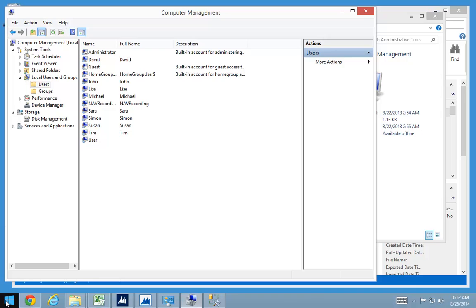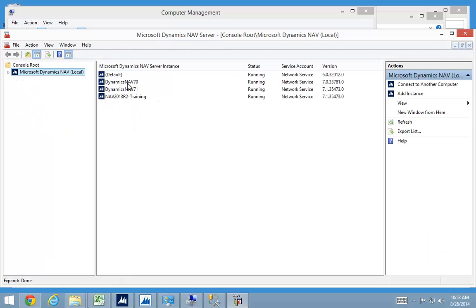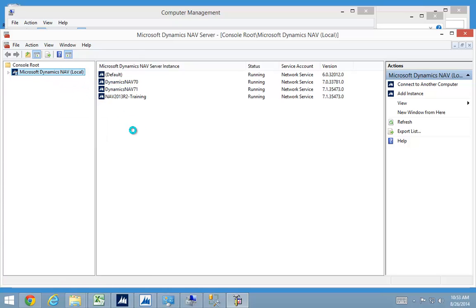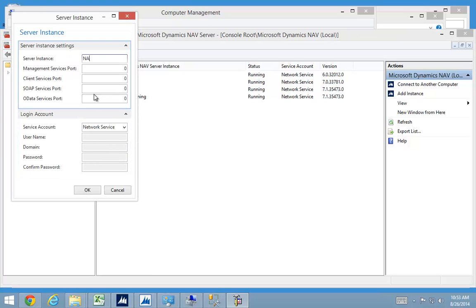So the last thing I have to do is add the new service tier, and I'll use NAV administration console for that one. And I can see I have a couple of them in here. So I'm going to add an instance, and I'm going to call it NAV 2013 R2 recording. I have a port number that I know is available in here, but you have to normally look at which one is currently in use. And I'm not going to run it as a network service.